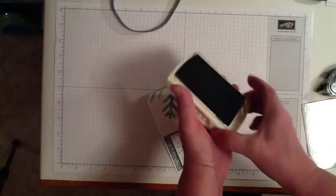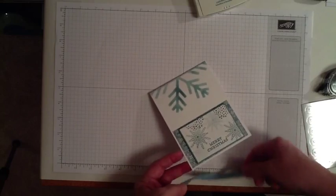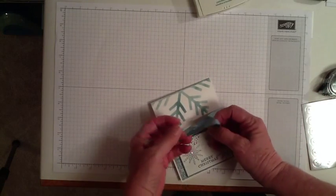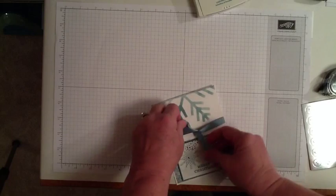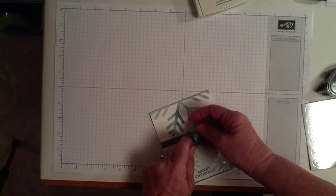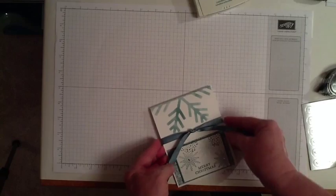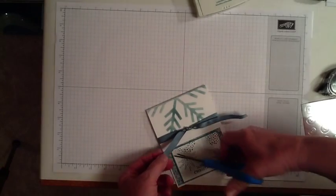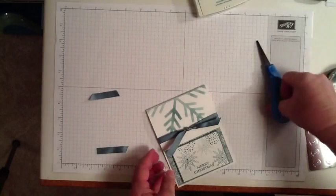Alright, there's only one thing left to do, and that is the ribbon. Now, I have sent you enough ribbon to do 2 cards, and you're going to want to cut it in half, which will make your ribbon about 18 inches long. And if you're a very good knot tier, you might have enough to tie an actual bow. I chose not to tie a bow. I'm just going to make a knot. Because I kind of like just knots sometimes. Okay. And there's your finished card.